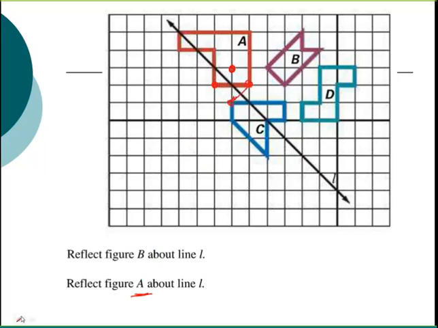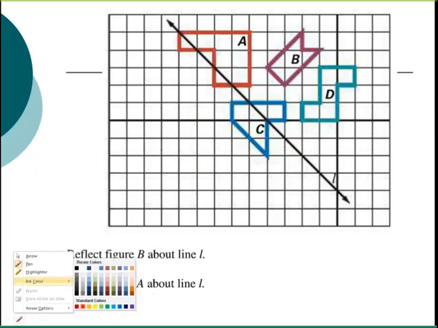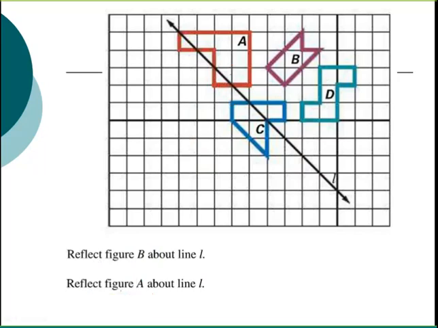So I'm going to do a different color than red because that's definitely not working for me. So my shape, if I was to reflect it, this point's going to be here. This point's going to be here. This point is one diagonal, two diagonals on the other side, so one diagonal, two diagonals right there. This guy is going to be right here. This is going to be over here, and this point's going to stay exactly where it is. Okay?